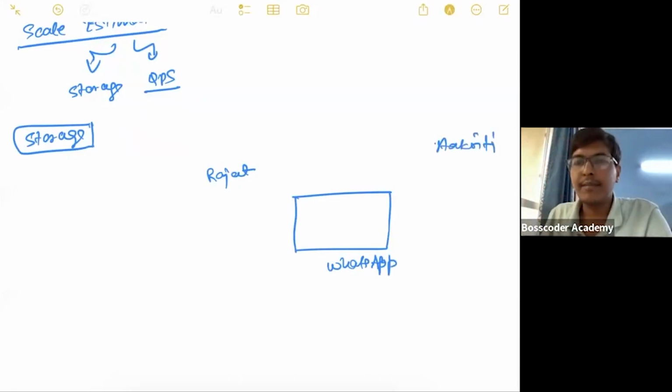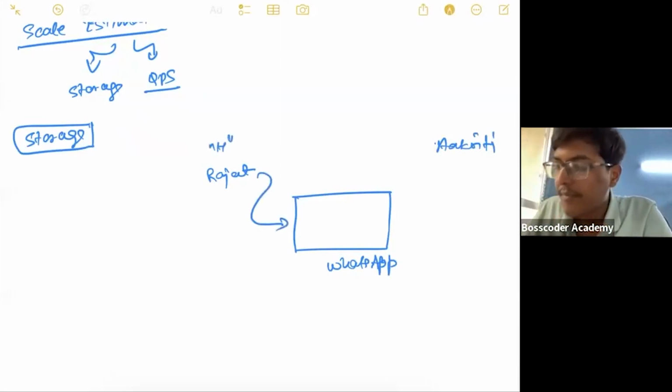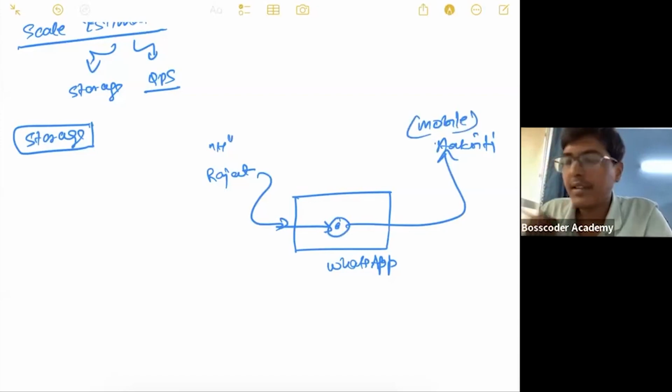Rajat sends a hi message to Akriti. Let's say the message has gone to the WhatsApp server, and it is delivered to Akriti's mobile phone. Do I need to now keep this message? No, right? I can just delete this message, right? So at this point of time, I can delete this message.